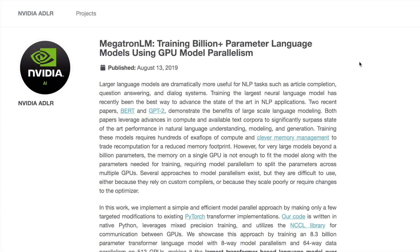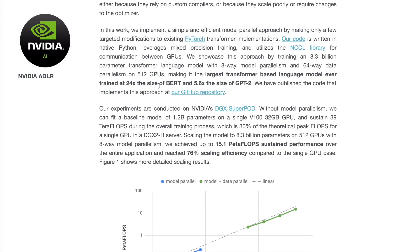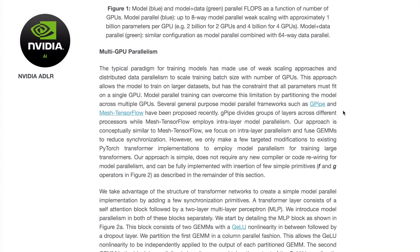The first blog post covered is NVIDIA's Project Megatron. This is a really interesting research study that trains the largest ever transformer language model with 8.3 billion parameters using a clever multi-GPU model parallelism scheme. Language models like BERT and GPT-2 have used enormous amounts of parameters, but this model is 24 times the size of BERT and 5.6 times the size of GPT-2.